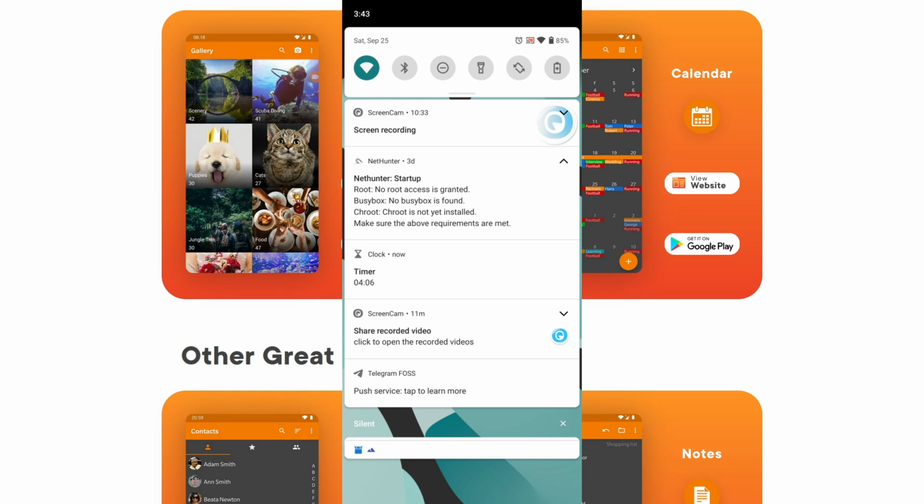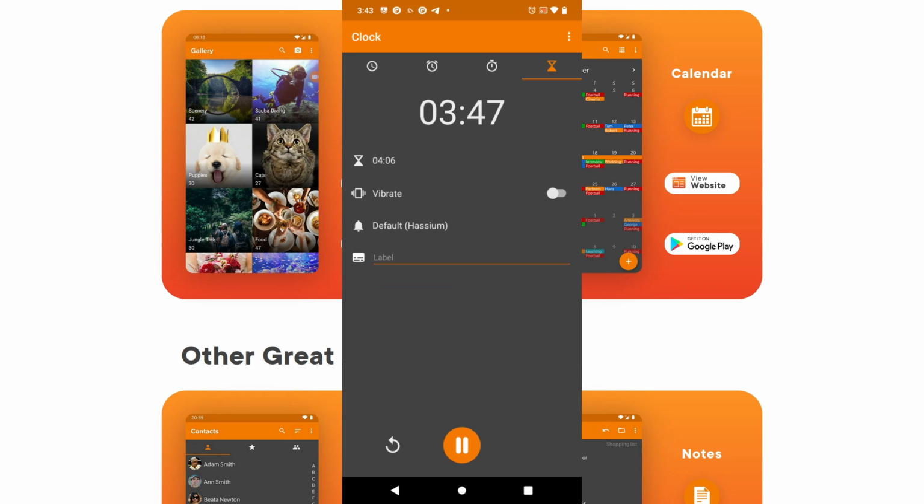It doesn't actually update and count down on the home screen. I don't know if that's a bug or if there's some misconfiguration on my device causing that, but other countdown timer apps that I've used don't do that. So this is the only real downside to using this clock app, but if you don't have that error on your device, then I guess you're fine.